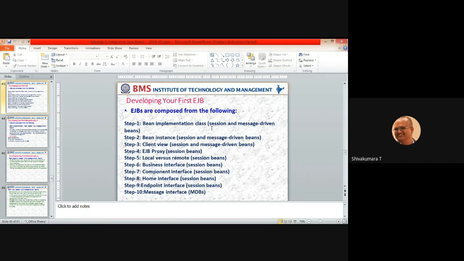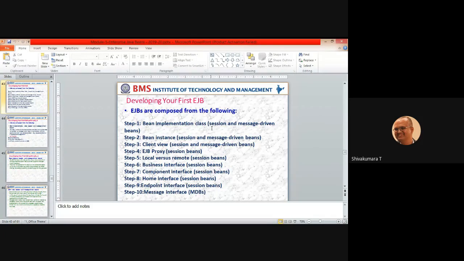Then the home interface. The home interface is similar to the local one. Again, it depends on whether it is the server side or the client side. And step 9, the endpoint interface. This interface helps to access the session beans through the local and remote interfaces.